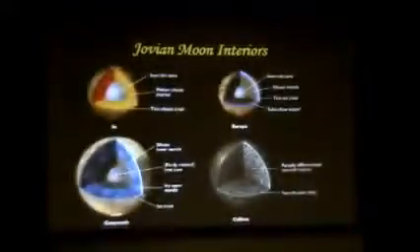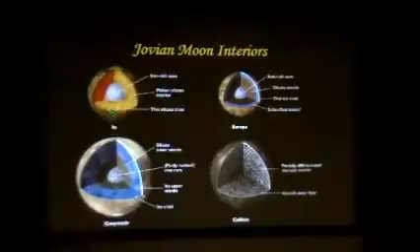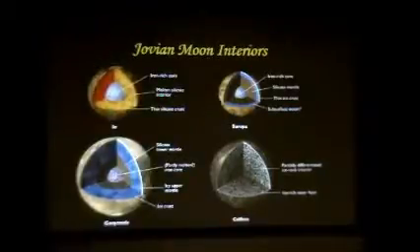And there's just a picture of what they look like. There we have Io, Europa, Ganymede, Callisto. And the interiors of them are a little interesting. They all have that core. But if you look at Io, you notice it's got a molten silicated interior, which means that the whole moon is basically a molten body, with a very, very thin crust on the outside.